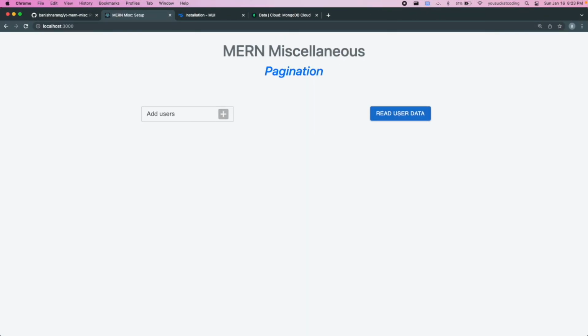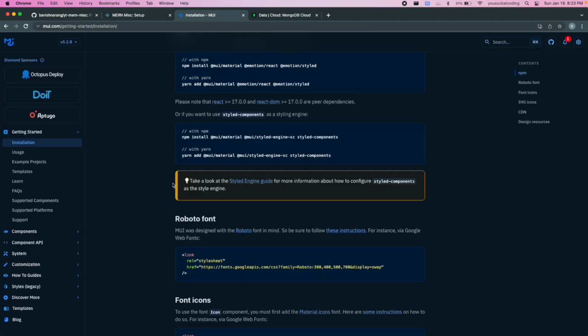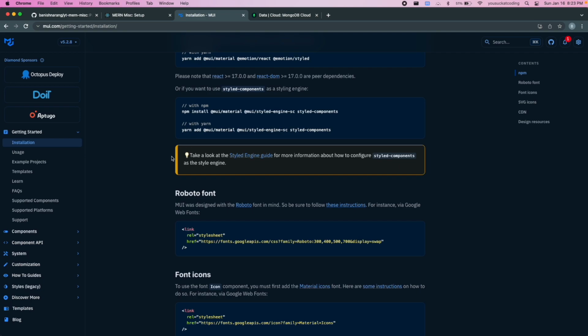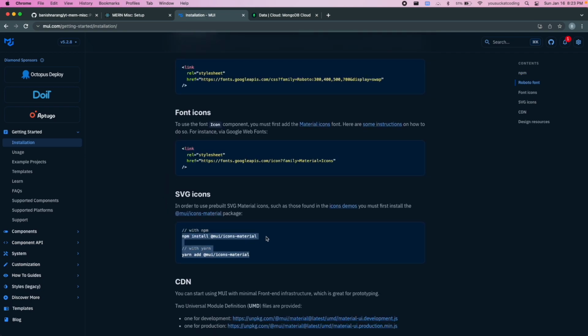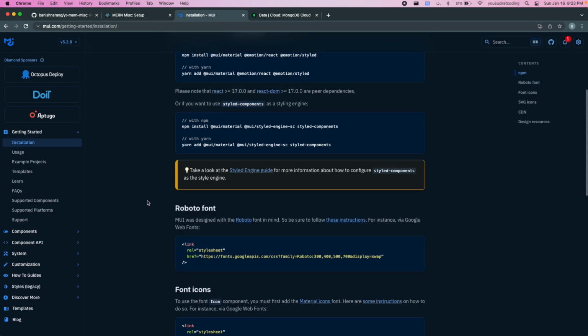Alright, so we're done with the prerequisites. Before I go ahead and demo that to you, there's a couple of things I wanted to point out. First of all, I had not actually installed the MaterialUI icons, and for that, the command is not this one, but it's this one. So you have to go ahead and do that inside of your client folder. And then second of all, we'll also be using BootstrapCSS for this project. If you don't already know how to do that, you can watch my video at the top right that explains how to do that under 1 minute.